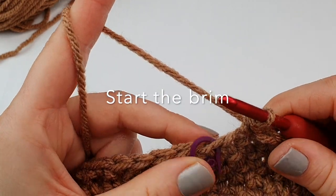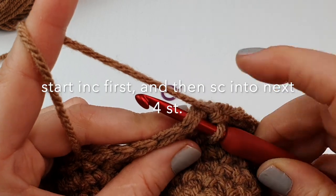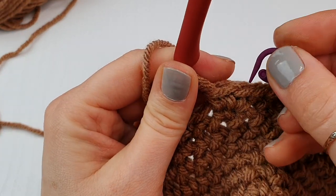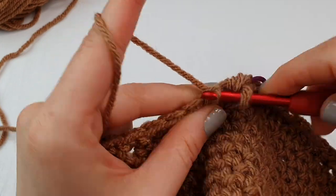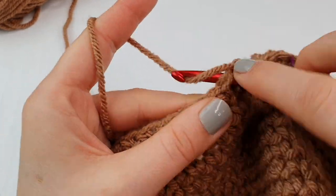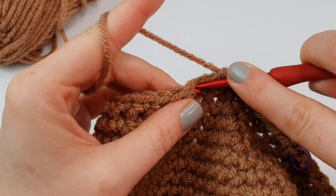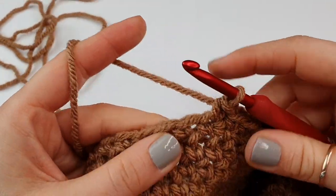Okay, so for our brim, we are going to start the increase. And to do so, into the full stitch, front loop and back loop, you are going to place 2 single crochet, so that's an increase, and place your stitch marker into the very first one, which was this one here, and then you are going to do 4 single crochet between. 1, 2, 3, 4 and increase again, so 1 and 2, and again 4 single crochet, 1, 2, 3 and 4 and increase again.